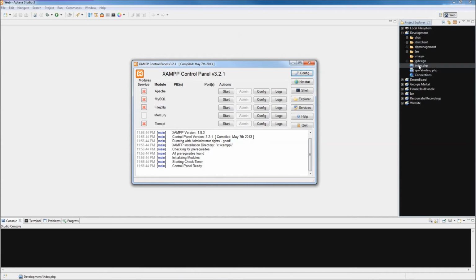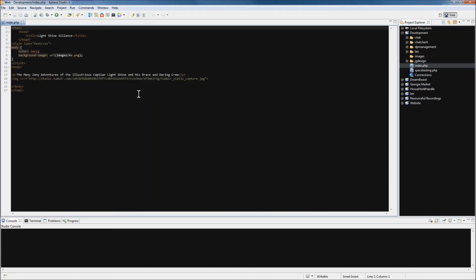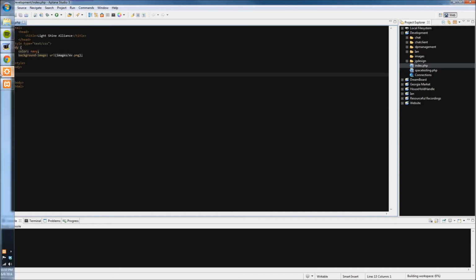I've attached this to the htdocs directory that I showed you before, and it's under the development folder, so I've connected that to the development folder, and I can show you guys how to do that. If you'd like to know how, ask or request it by commenting, and then I will go step by step to show you how to do that. But for right now, I have started XAMPP, and I don't know why that didn't open the first time, but I'm going to just put in hello world.